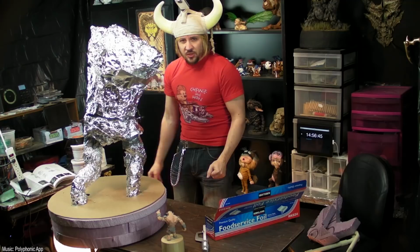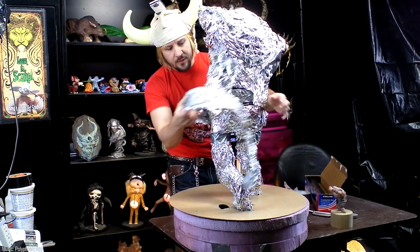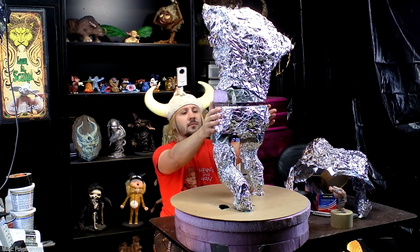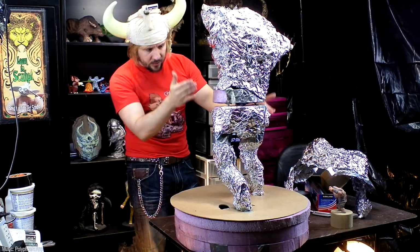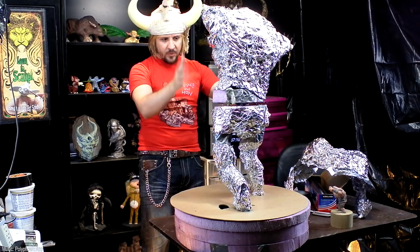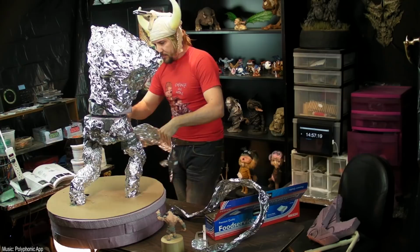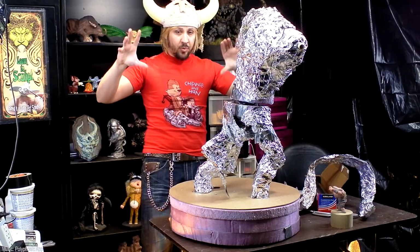Concerned that the waist isn't quite narrow enough. But before I do anything drastic, like pulling everything off and cutting it down more, I'm going to bulk out the legs a little bit and work on the rest of it, just in case my perception is caused by the fact that all the rest of the proportions are not in place yet. That's pro tip number 101 that's always important to keep in mind.